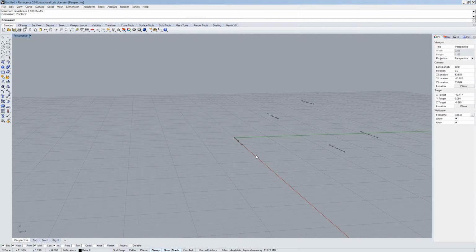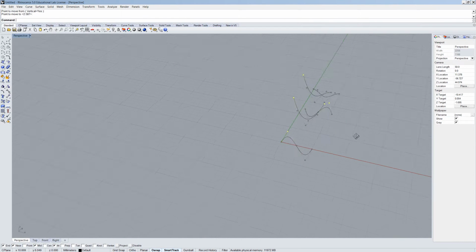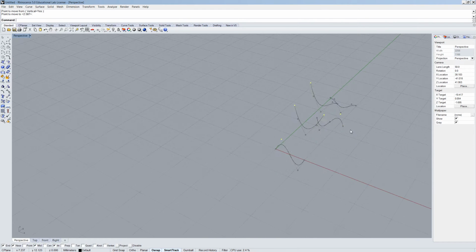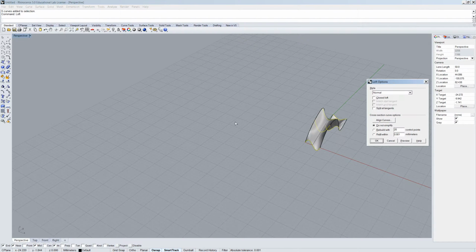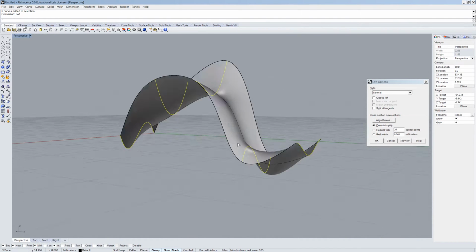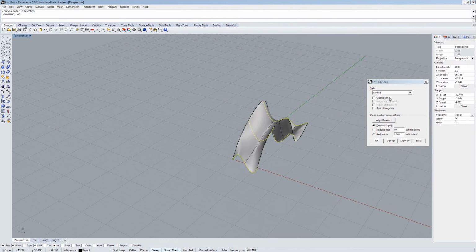and when I turn points on, I can select some of the points and move them vertically down, select some other points and move them vertically up. So we should have a whole bunch of different curves here. And now if I select all of them and loft, I should get some cool doubly curved thingy. So that's pretty cool. So we should be able to see a difference in a few of the things now.